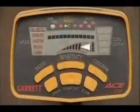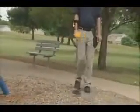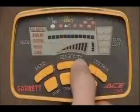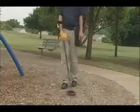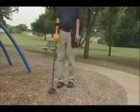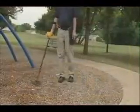Always begin operating at the factory preset sensitivity setting, which will be appropriate for most environments. You can increase sensitivity to the level that conditions permit. Attempting to operate at sensitivity above the level that permits quiet and stable operation may actually cause you to miss deep targets that you would have found had you not pushed the detector. Keep practicing with the ACE's mode and sensitivity controls until you understand them, and learn how they help you understand just what your detector is discovering.